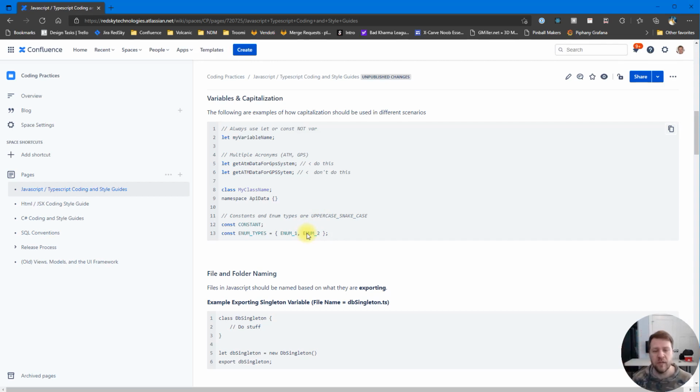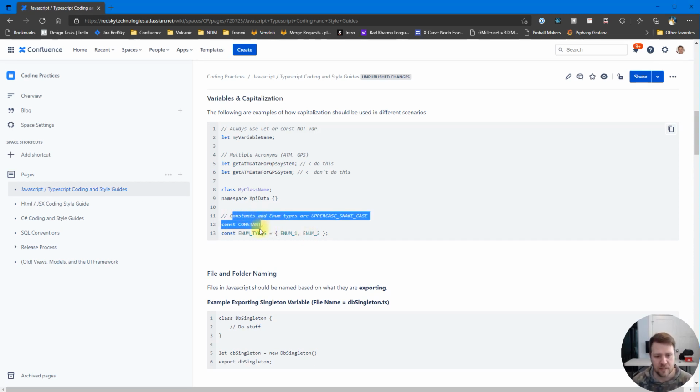Typically React components, when they initially started, were classes and they were uppercase, and that's how JSX likes to identify React components, with that uppercase. Now that we've shifted over to function-based React components, we're still going to keep that as uppercase functions, so they'll be in Pascal case.